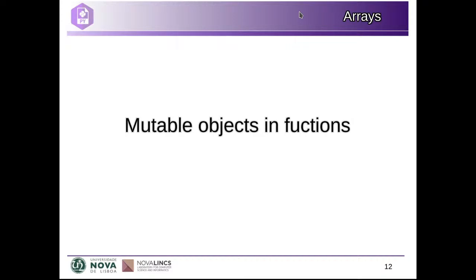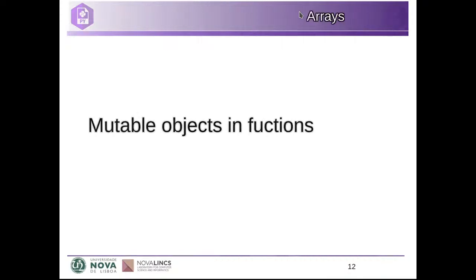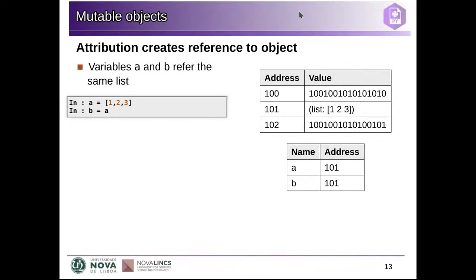Okay, so one important thing that we have to take care of is when using mutable objects in functions. We saw previously that functions have their own namespace. So the names that you have in the function do not interfere with the names that we have outside the function, because the names exist in different universes. However, if you have a mutable object, both inside and outside the function, you can have a reference to the same object. In fact, this can happen whenever you use assignment.